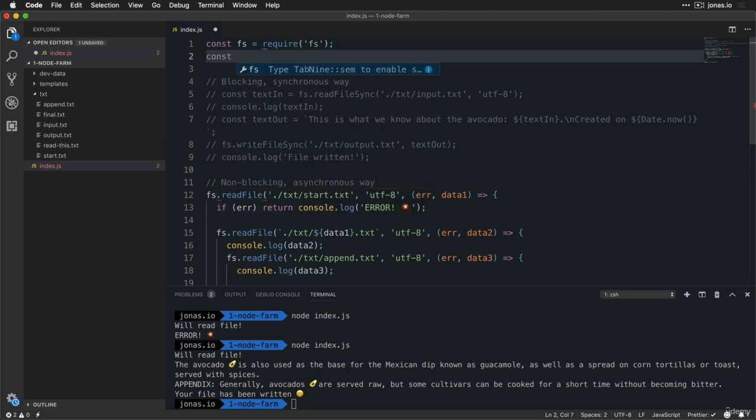And this one is called HTTP. So we're using the require function again, and then requiring the built-in HTTP module. And that's the one that gives us networking capabilities, such as building an HTTP server.